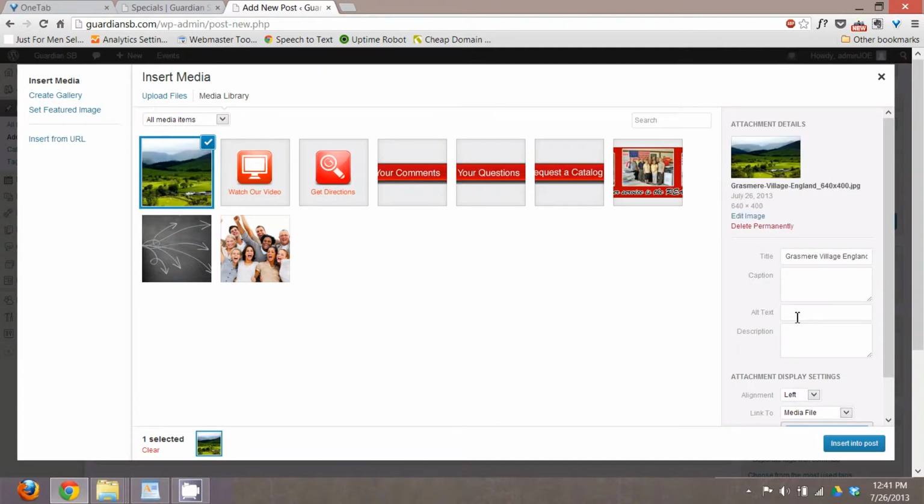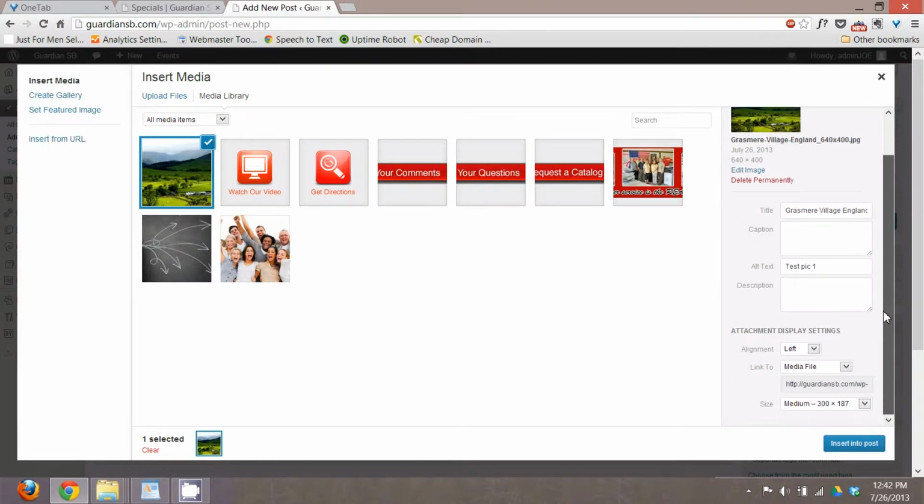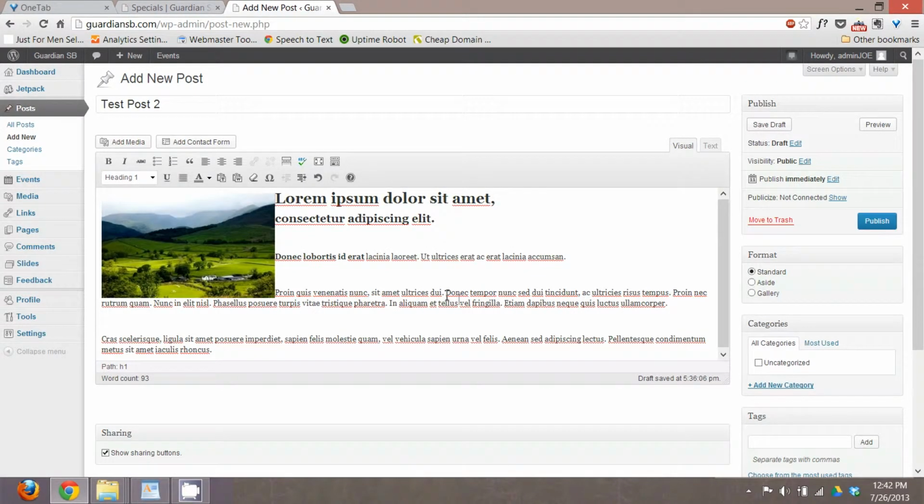And then over here is where you would put alternate text. You can justify your picture and make the size changes. There are more specific ways of doing it, and we'll cover that in just a moment. But for now, we're going to keep it at left justification, and for the size I'm going to choose medium. You could have full size. As you can see, it's a little bit bigger than what we're going to use, but we're going to force it to go to a medium size and click Insert into Post, and then there's our picture.